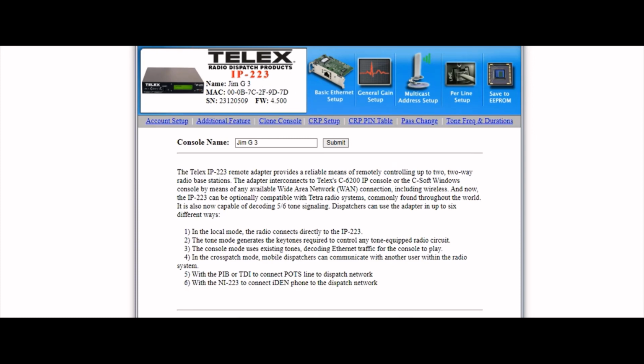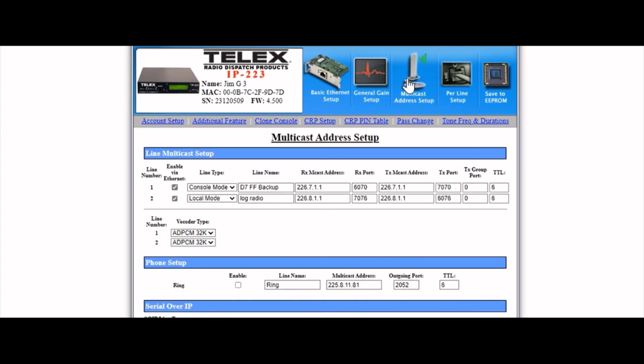So what just happened there is when I hit enter and it went over and communicated with the IP-223, it basically said, hey, will you give me the graphics in order to display a screen that shows the contents of what's inside you?